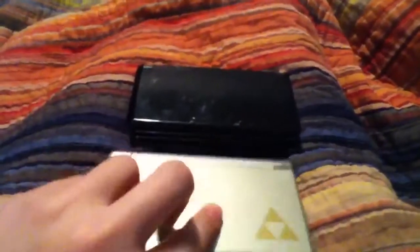On the DS Lite, as you can see, definitely no camera. They never added a camera to that, but on the 3DS they had the two exterior cameras for the 3D pictures.